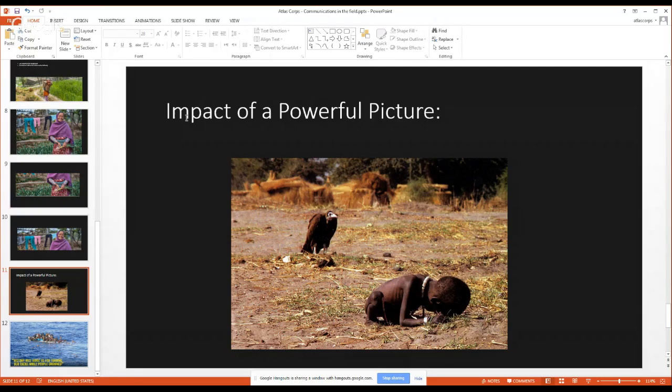And when you get a picture that is powerful enough, and we all work in circumstances where we really can, we've all seen things physically with our own eyes that have impacted us. And if you find a way to capture that in a picture, you don't even need words. There's a point where, if your picture is powerful enough, you can produce an endless amount of communications products with it.